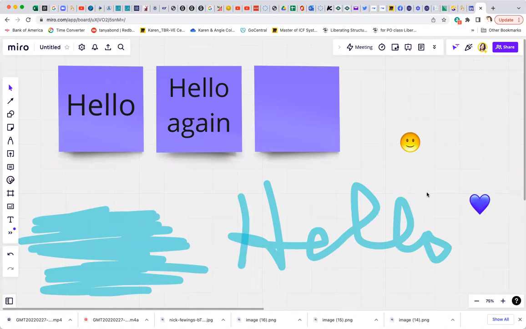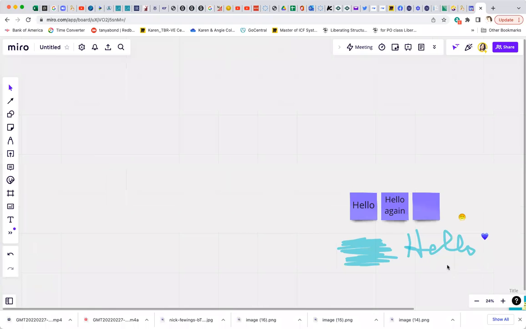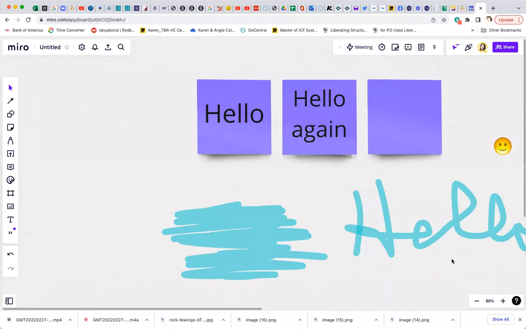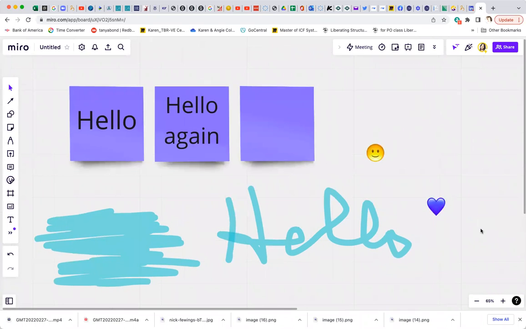So that may be something visually that you want to be able to do. A lot of times it's challenging to see some of the things on a board if it's pretty small, so we can make it whatever size we want to make it. That, of course, does not work for you when we are doing screen share as instructors.